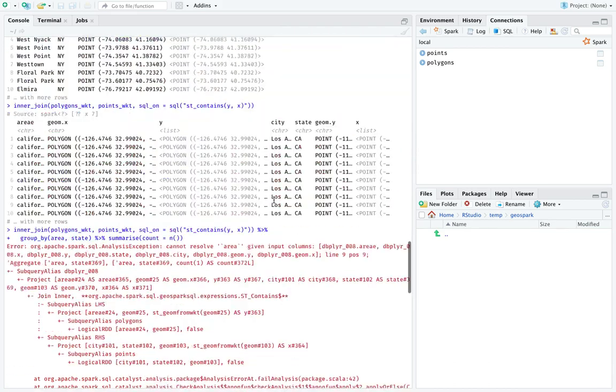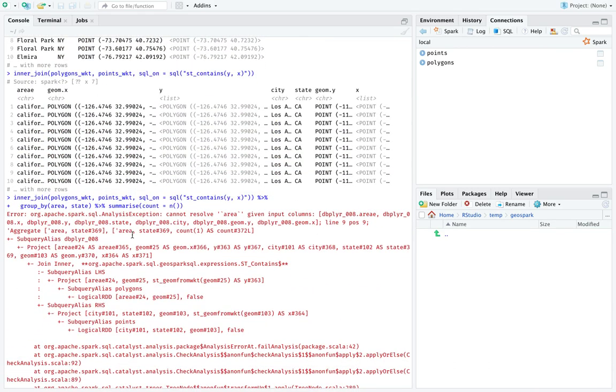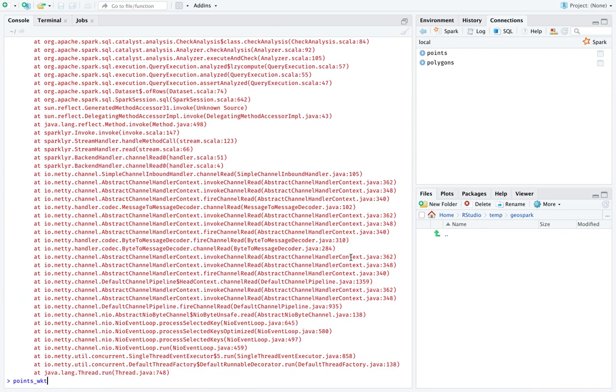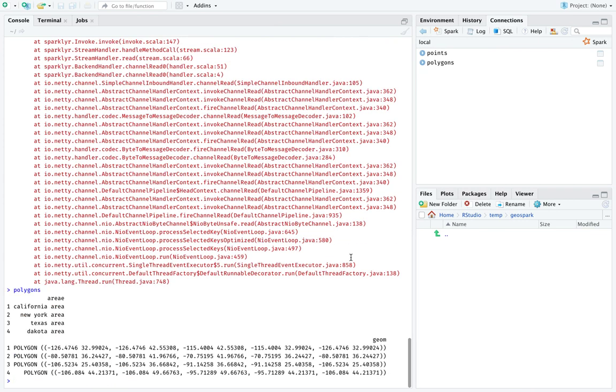Okay, we're getting an error. Let's see. No need to panic. Area given input... oh, okay. So as you notice, I actually misspelled the area column. I don't know why I didn't rerun this. So one of the previous statements that we have here, I believe, was the original one actually. So even before we copy it, yeah, see, this particular statement is already incorrect.